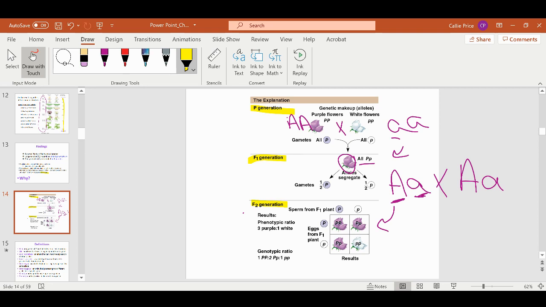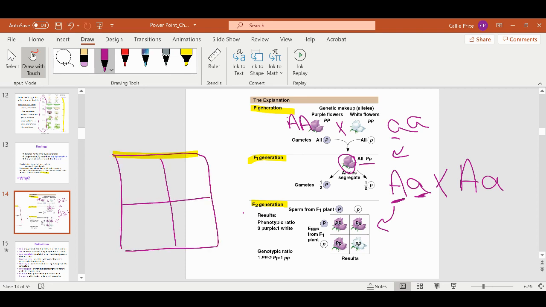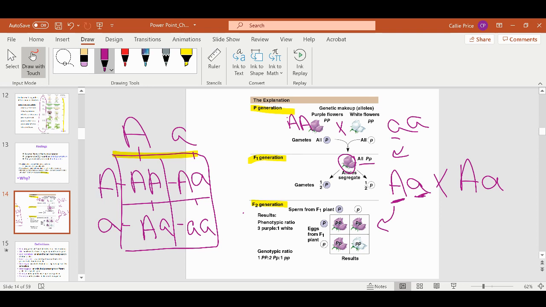So what would we see if we cross this? Let me do a cross using a big A, little a heterozygous individual and another big A, little a heterozygous individual. Here in this square, we would get big A, big A. In this square, we would get big A, little a. In this square, we would get big A, little a. And then in this square, we would get little a, little a. Again, by doing this, I just go across and down.